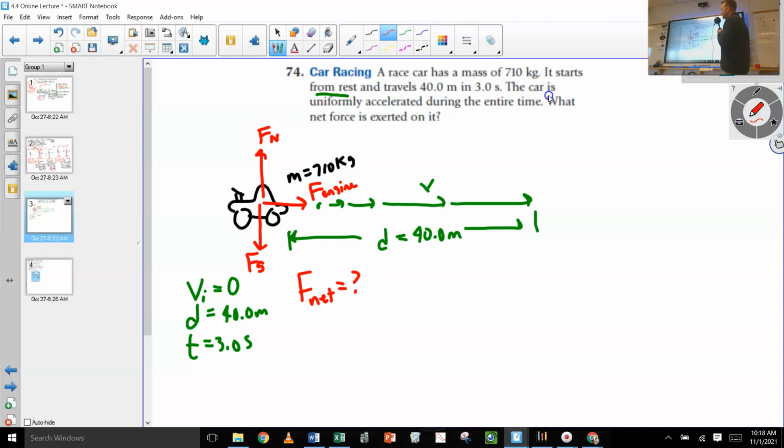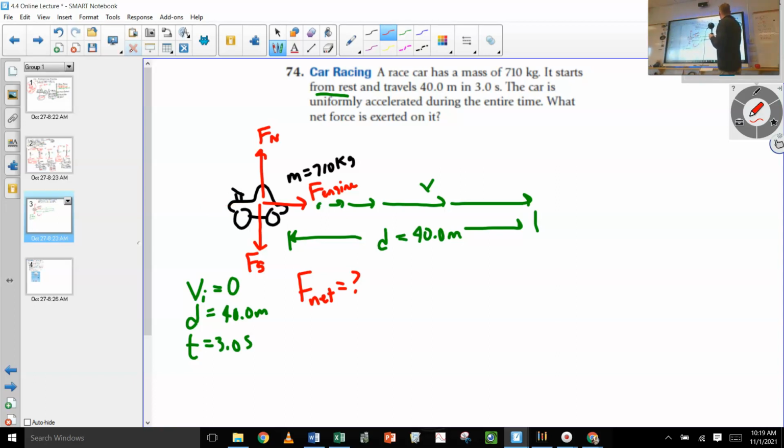There isn't any mention of friction. There always is friction. We're going to totally ignore air resistance inside of physics in high school. So if they don't mention friction, you just ignore it. So in this problem, there is no friction. So there is no force in this direction is what I'm saying. There is no force that one.